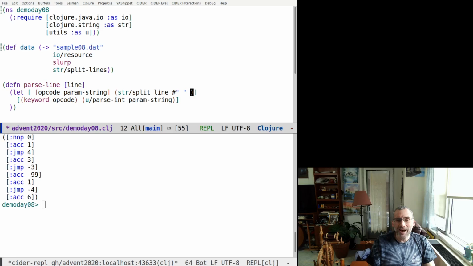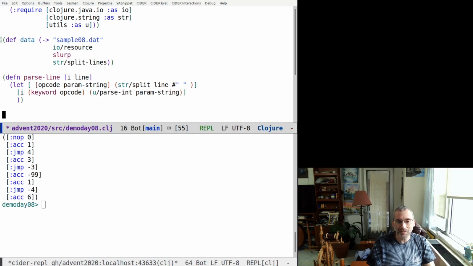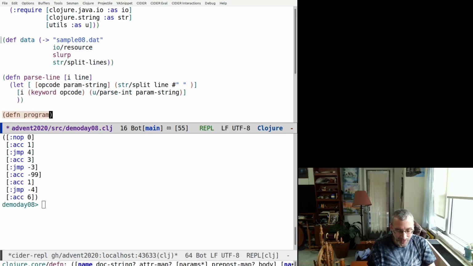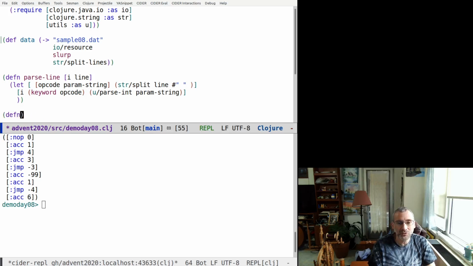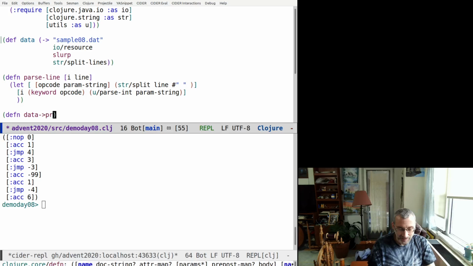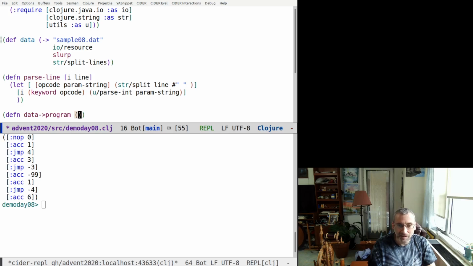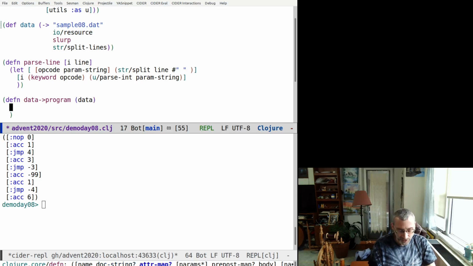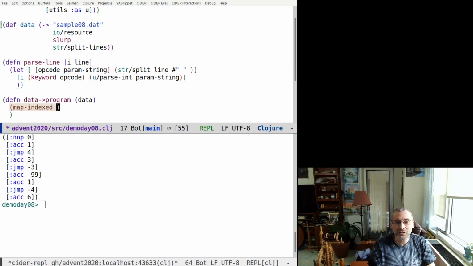And so why don't I actually add another parameter here for my line, and I'll put this first in as a line number, and then I can define my program. We'll take our data, and then what we're going to do is return map-indexed parse-line on my data.